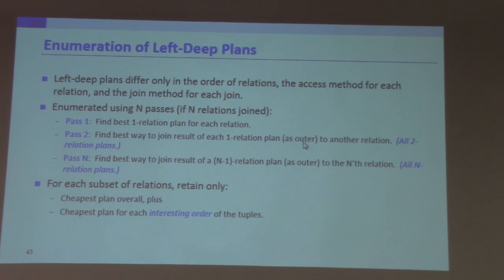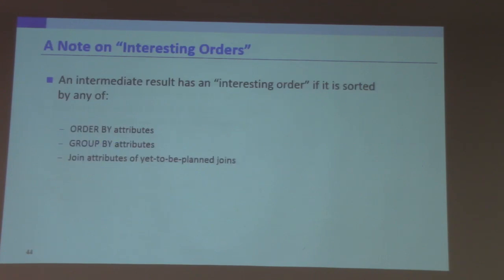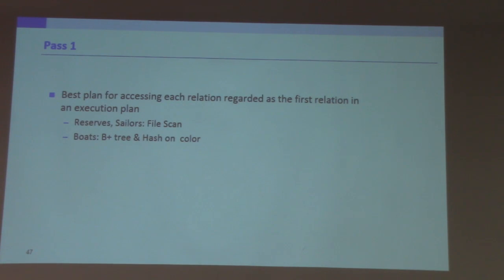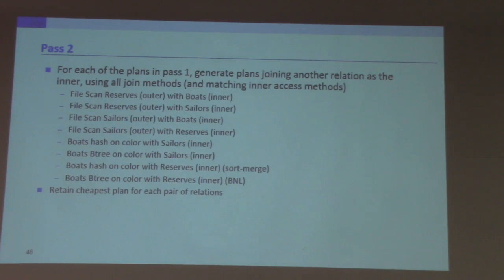You take the output from the best one-relation plan and always treat it as the outer relation, and you try to join with the other relation that this relation can join with. In other words, these are your best one-relation plans plus interesting orders. What you do in pass 2 is consider all these combinations. I'll give you a few seconds to look at these combinations to understand what it does.